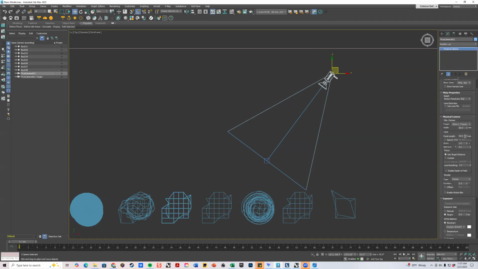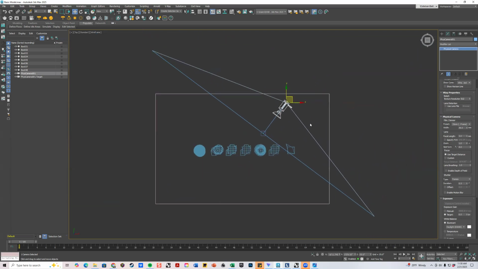But in architecture, a typical lens to use is between 20 and 24 millimeters. Why? Because it gives you a wide angle without having to go too wide, and it gives you a nice view of the whole building, without having to overstretch it. You see, if I move this down to, let's say, an 8 millimeter lens, that's considered to be a fisheye lens.